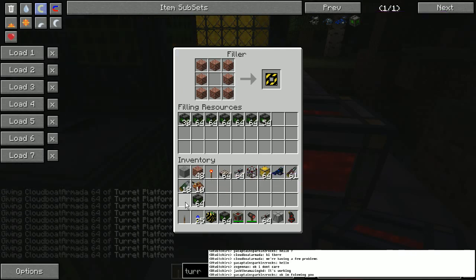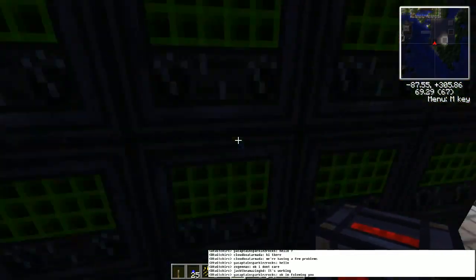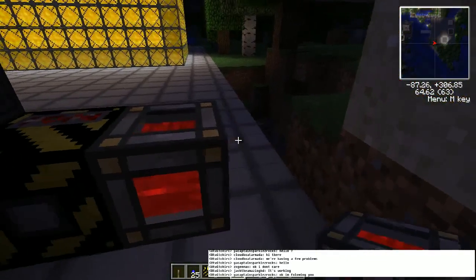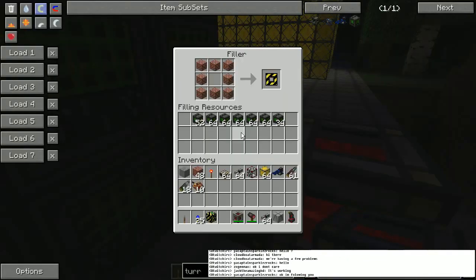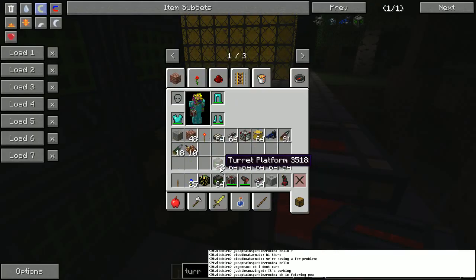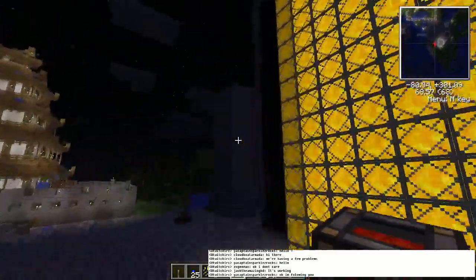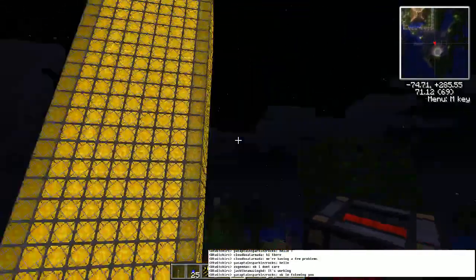Alright, so I'm building a building out of turret platforms. I guess I can just knock out the blocks that I'm going to put the turrets on. And then, yeah, we'll go from there. That's really good, that delete mode. Man, it saves so much time. Actually, do you need it to be night time right now? Not really. Okay.